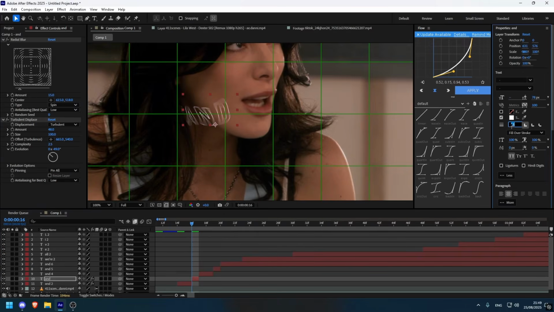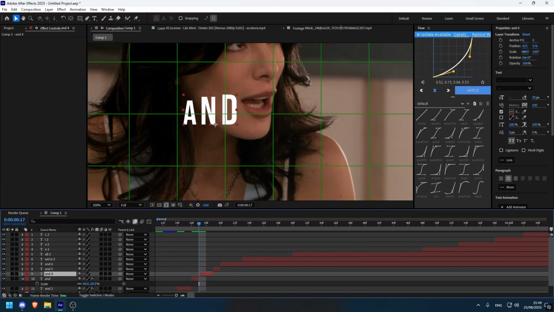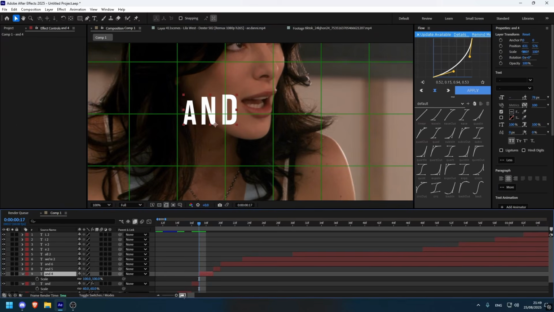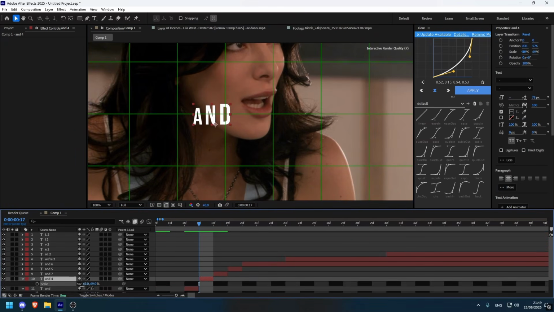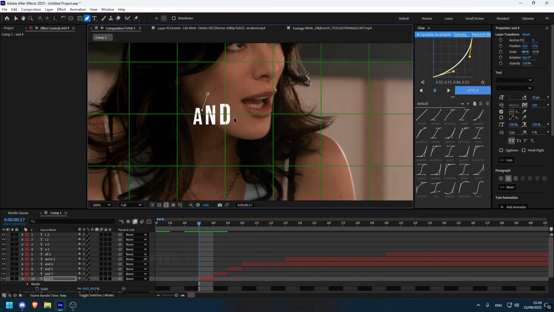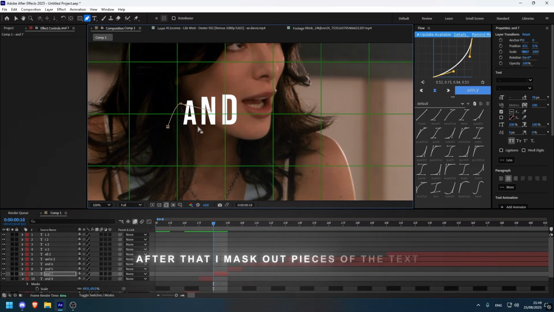Follow my steps very carefully and you'll get there. After that, I mask out pieces of the text.